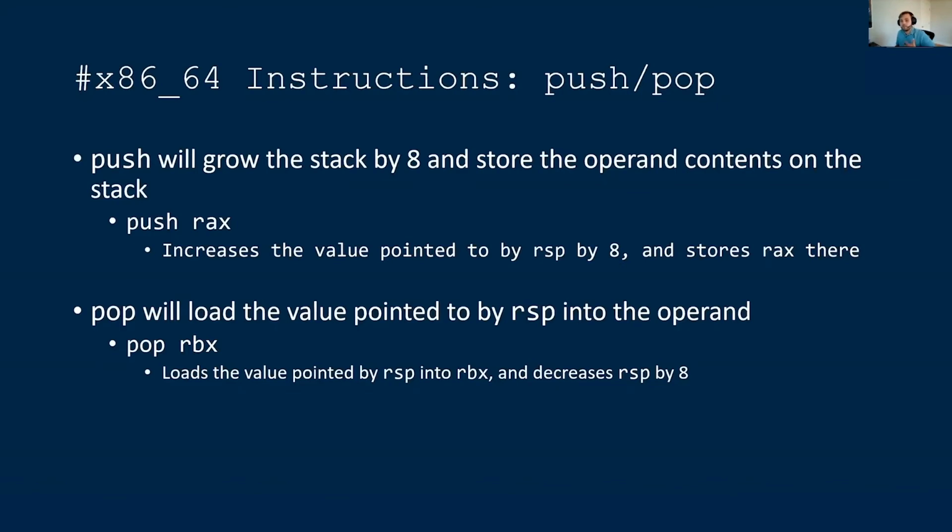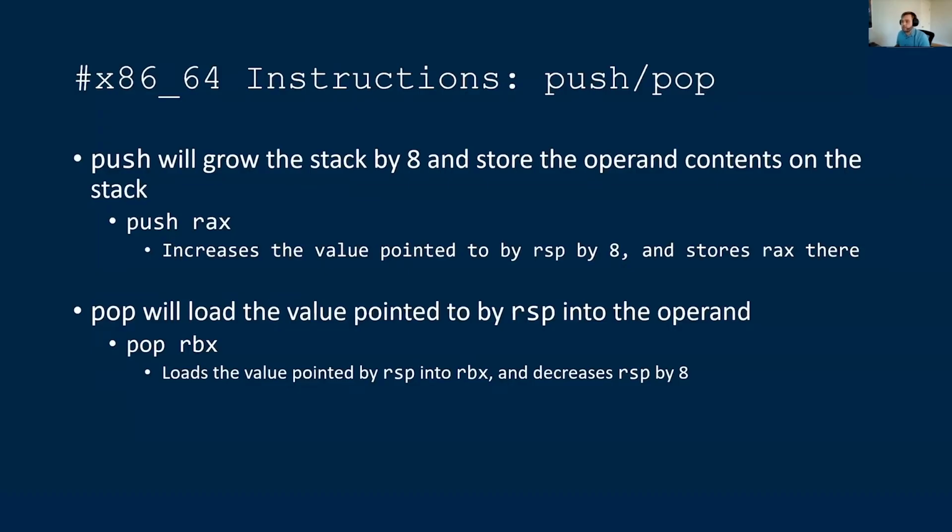And again, if this is still not quite clicking, we have an animation after this that might help make this make sense. So push takes the value from the register that it's being called with. This particular instruction will take the value in RAX, push that onto the stack, and adjust the stack pointer by 8 to point to the next location. And pop does the exact opposite. It grabs the value that RSP is pointing to, so it grabs the value at the top of the stack, and then adjusts the stack pointer to point at the next one. You can think of it as stacking up plates, and then pulling plates from the same stack.